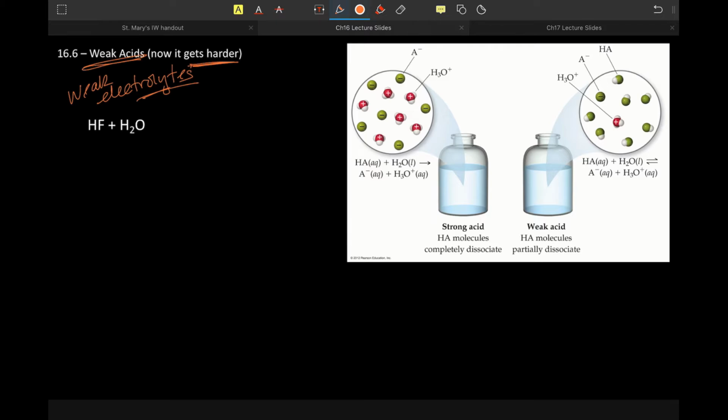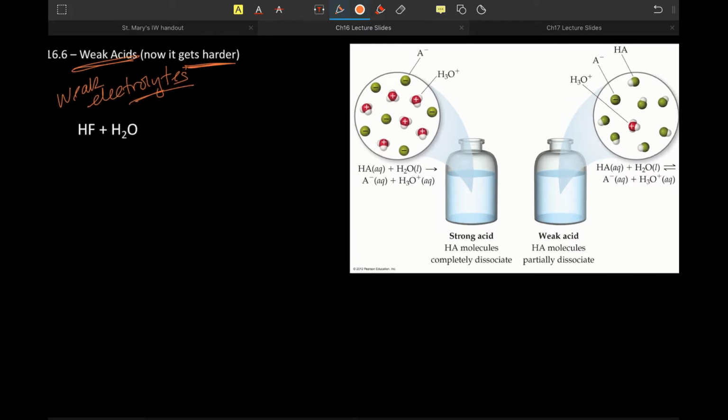All right. So first, for starters, let's say we had some HF plus H2O, and we were deciding what to write on the product side for the hydrolysis. First of all, is HF a weak acid or a strong acid? It is the only hydrohalic acid that is a weak acid, and we would then write F minus plus H3O plus as our products with the equilibrium arrows.